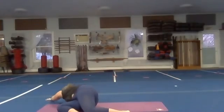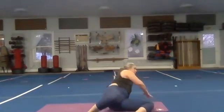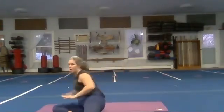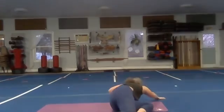Turn and reach. And up to the center. Again to the other side. Turn and reach. Then one more on each side. Drop and reach. And up. Lift the knees. And last one.